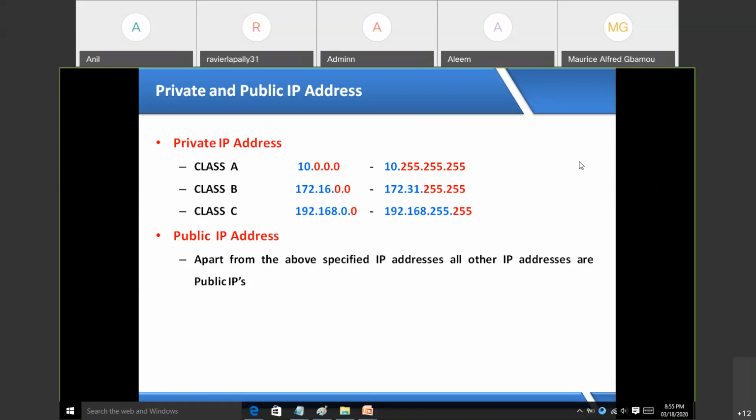If you are using private IP in your network, then others cannot access you from another place. Only people within your private network can access the private IP. As the name indicates, private IP means you can access it within your own local network. But if you want the information you have posted on your website to be accessed by anybody from anywhere, should your website be hosted on public IP or private IP?